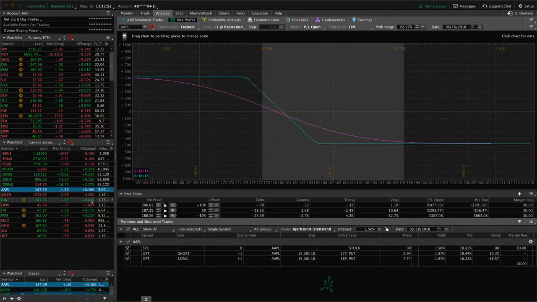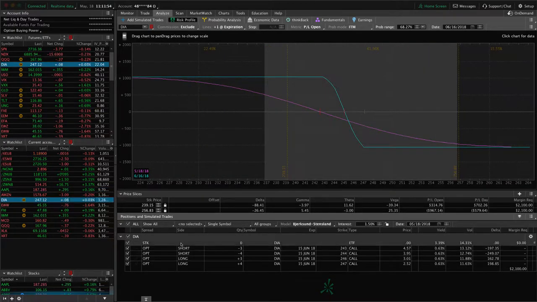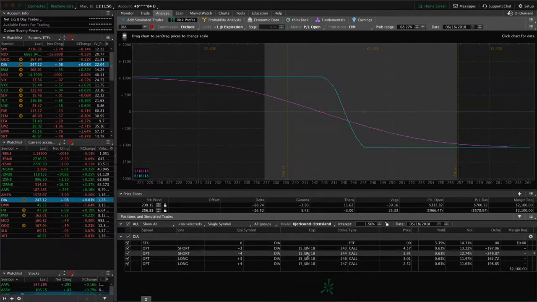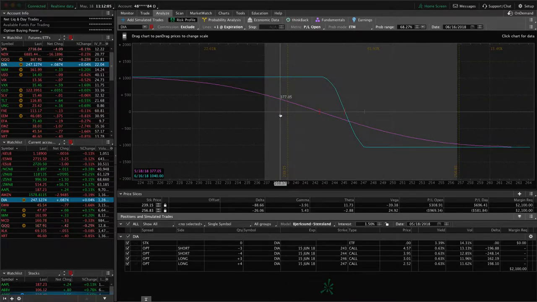I mentioned Amazon, DIA. So we've got these two sets of short call verticals here, kind of similar to the QQQ. We're just looking for some down movement to benefit this piece of the trade. Again, continuing to keep these on for that short delta, for that short bias that we want in our portfolio.